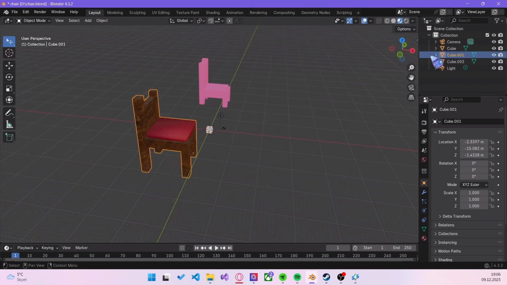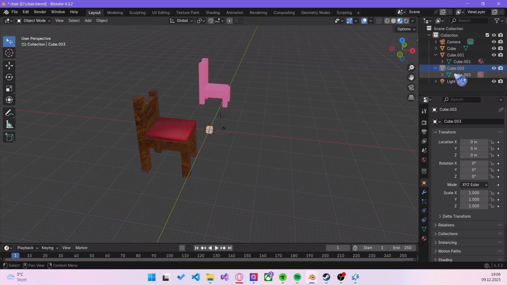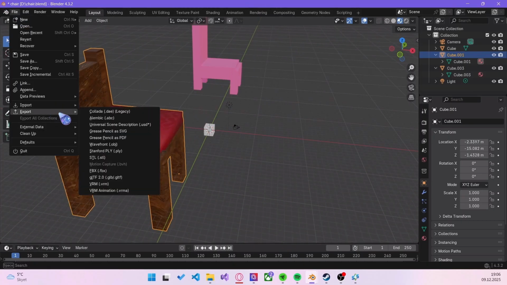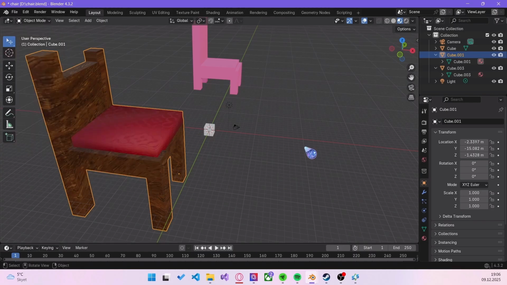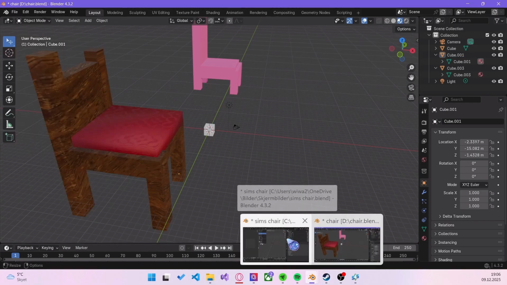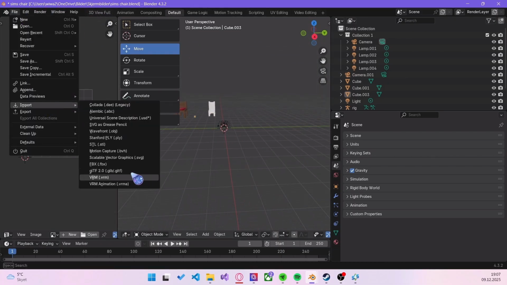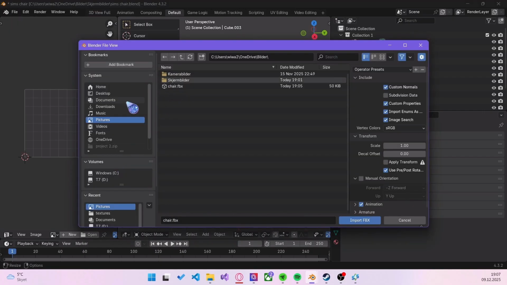Back in the Blender file, we will need to save this and export it either as FBX or OBJ. That is completely up to you. I used FBX by habit, but most of the tutorials I watched for this used OBJ. So we're gonna do that, and then we're gonna open the mesh we just exported, and then we're gonna add our FBX or OBJ file by going to File and then Import.